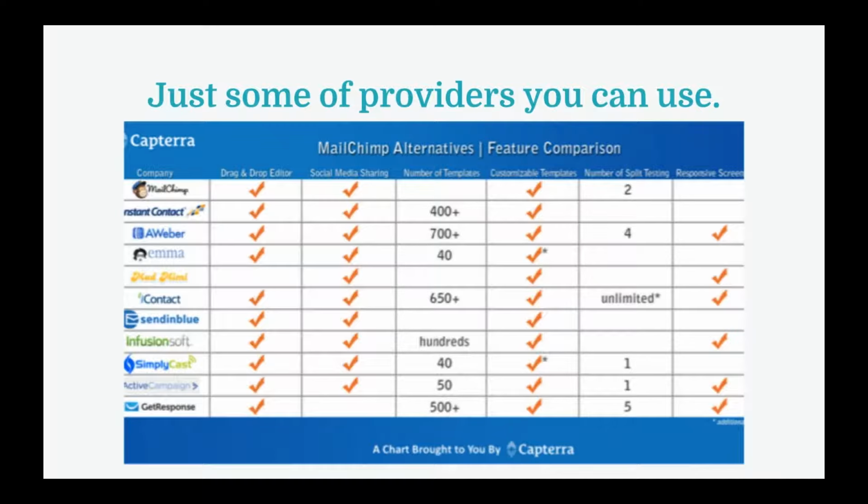Okay, so step 1 about email marketing is actually getting ready to do it. Let's talk about how we're actually going to do this. Step 1 is choosing your platform. There are lots of different options. Where do you start? Here's a little list from Capterra. It's a little bit fuzzy. I blew it up a bit.